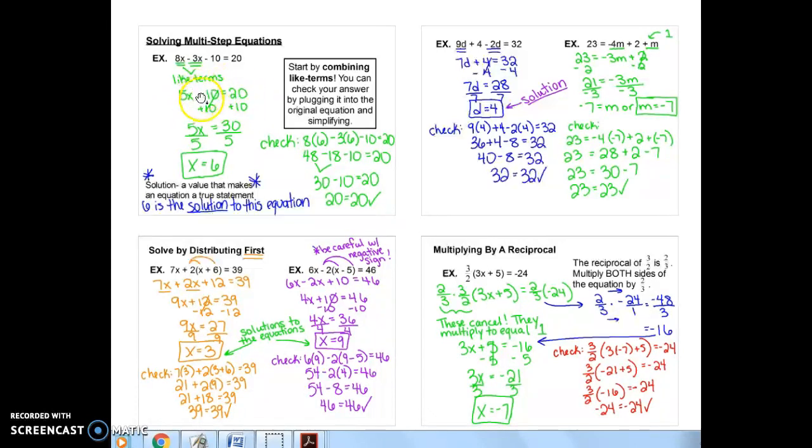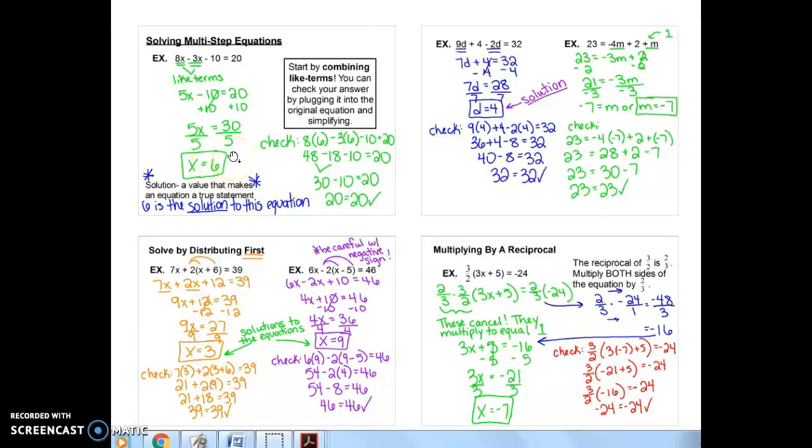You need to first get rid of this minus 10. We want to do that by performing the opposite operation. So we're now going to add 10 to both sides. Carry down your 5x. 20 plus 10 is 30. Now your final step, again, we're trying to isolate this value of x. Right now it's 5 times x, so I need to do the opposite and divide both sides by 5. 5 divided by 5 gives me a 1x, or just an x. 30 divided by 5 is 6.